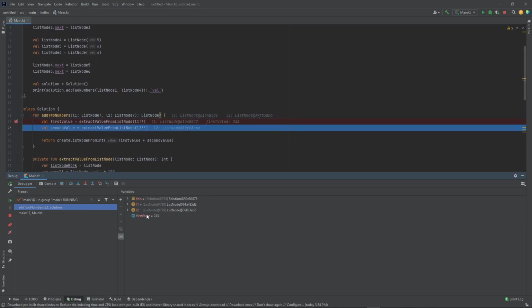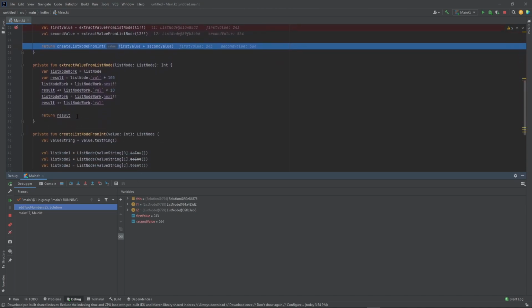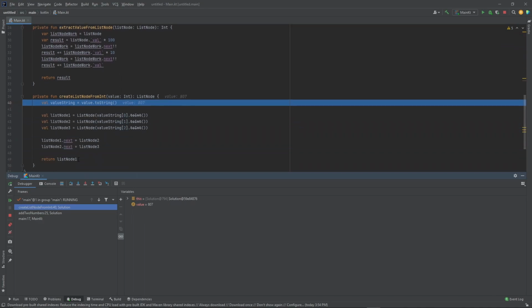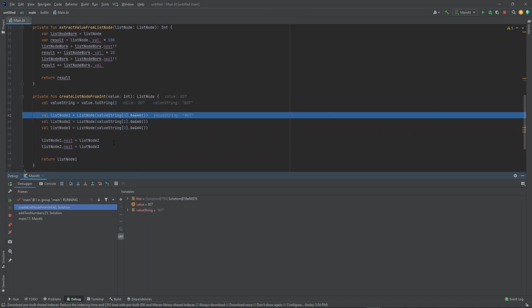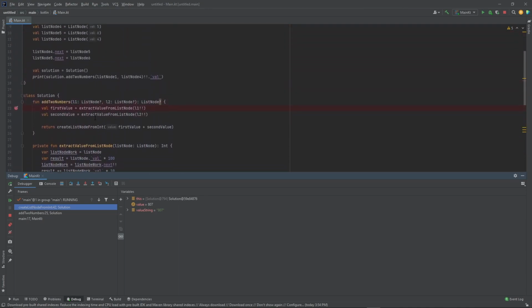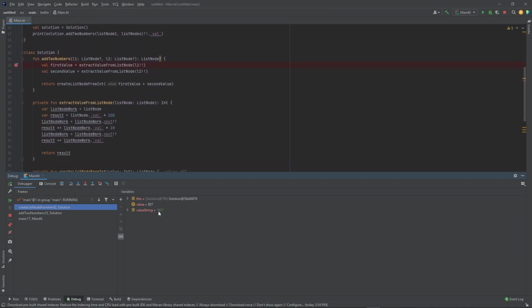First I just want to see, right now it's saying the first value and the second value. So we know this extract function is working properly. It is going to be somewhere in this create list node from int. Actually, let me restart that again real quick.